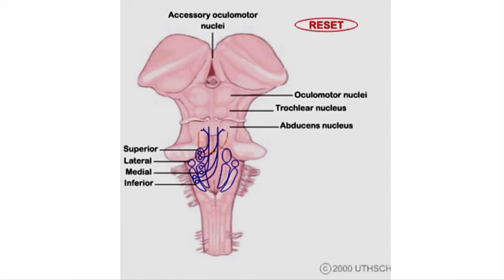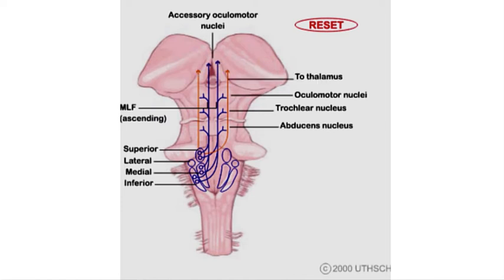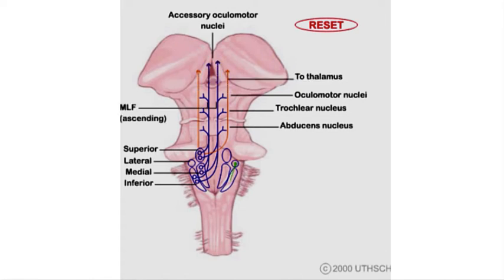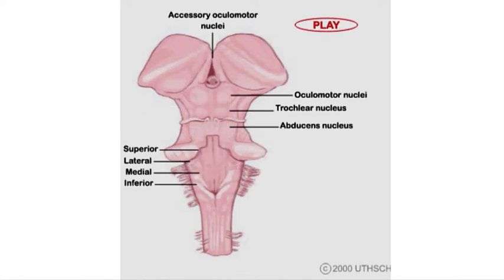On the following slides, we're going to show you several videos that were taken from the University of Texas McGovern School of Medicine Neuroscience Online program. This is from Chapter 11, the vestibular system, pathways and reflexes. This particular figure shows a summary of the ascending and descending vestibular pathways. When you watch the video play, the four vestibular nuclei appear in the outline. Note that the medial and inferior nuclei are seen together in the rostral medulla. The lateral and superior nuclei are smaller and are seen in the pons.